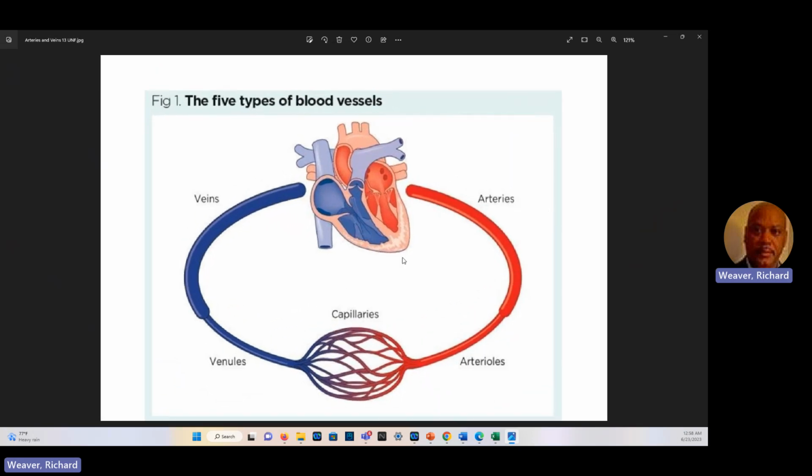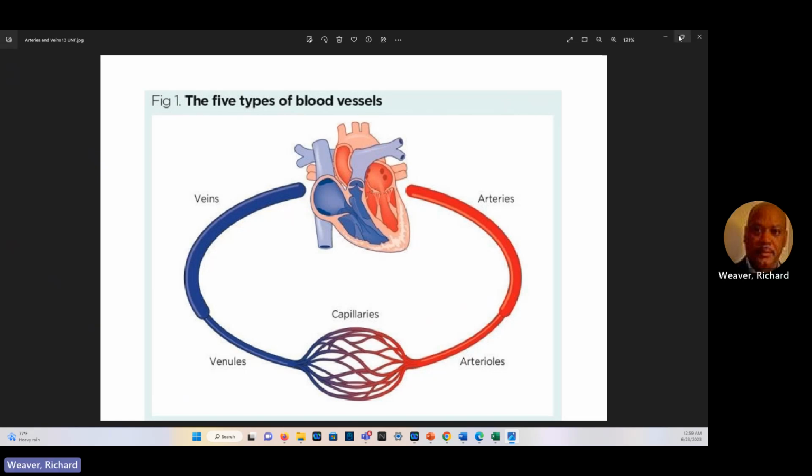Let's see. I want to increase the size on this one. All right. So when we give a patient, let me back up. As I told you, the heart is overwhelmed with so much volume in the left ventricle, the right ventricle. In order to reduce that preload, we want to delay the return of blood to the right side of the heart. So what we do is we give these patients drugs, nitrates, to dilate both the arteries and the veins. Because of that enlarged vasculature, it takes the heart more time to fill that enlarged space. And because it takes time to do that, it would likewise take time for this blood to return to the right side of the heart. And so what we're trying to accomplish here is to delay the preload coming to the heart while the heart works on the preload that already exists within the heart.